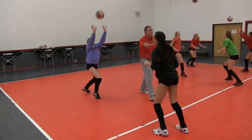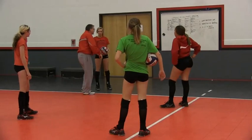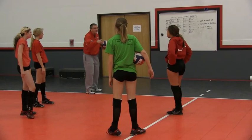5 feet. So this is going to be a box. Here, here, here. 5 feet. She's going to set the ball in front of her. Shuffle. You're going to set across. Set forward, shuffle, set across. So one sets straight ahead, the other one sets across. Ball stays low. We stay low.